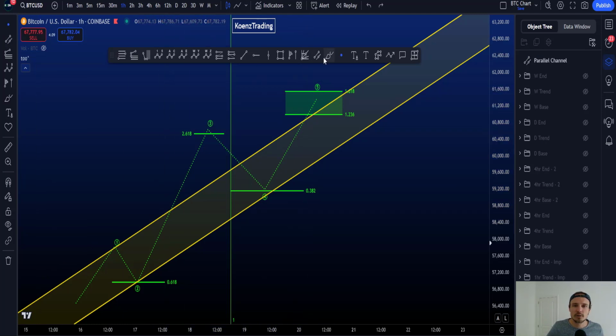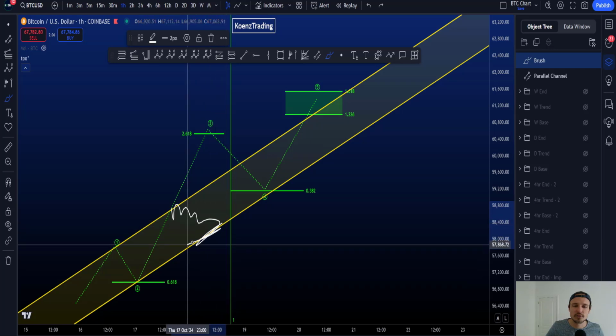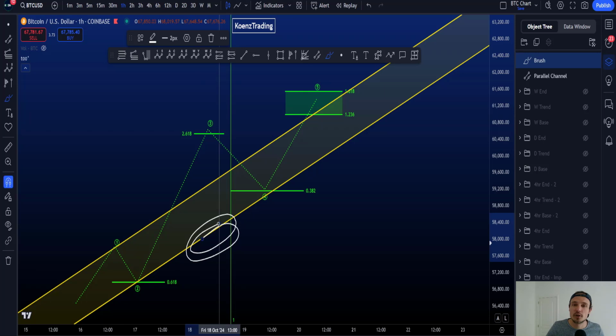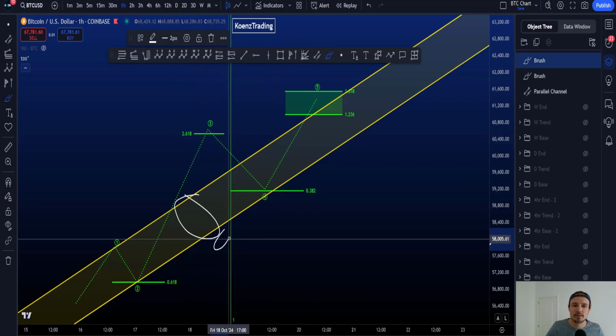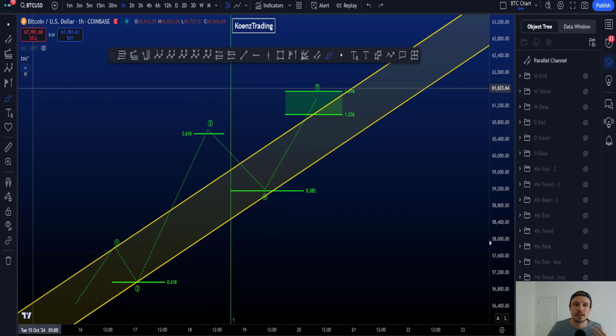So at the moment, what we are waiting for with a trend channel is we are waiting for a range to form that hits the lower trend line of the trend channel or breaks the lower trend line of the trend channel. And this gives us more confidence that the range that we are looking at is a wave 4, meaning we still expect one more move to the upside in a wave 5.